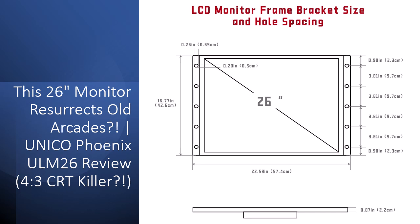The ULM26 is a plug-and-play hero, easy brackets, built-in connectors, and OSD controls let you tweak every pixel to perfection. No buzzing fans. No ghosting. Just rich, vivid color and screen real estate optimized for that nostalgic 4x3 arcade feel.